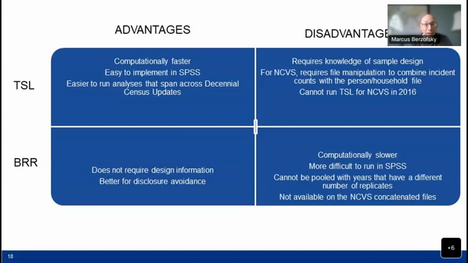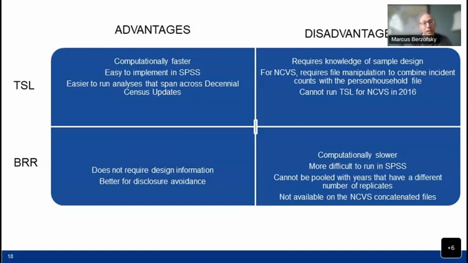And Taylor series is easier to run in SPSS. If you're an SPSS user, Taylor series is the default, it's the only complex estimation procedure in the complex design. Like I said, you can write a macro to do BRR, but if you don't have that, Taylor series is much easier to implement.